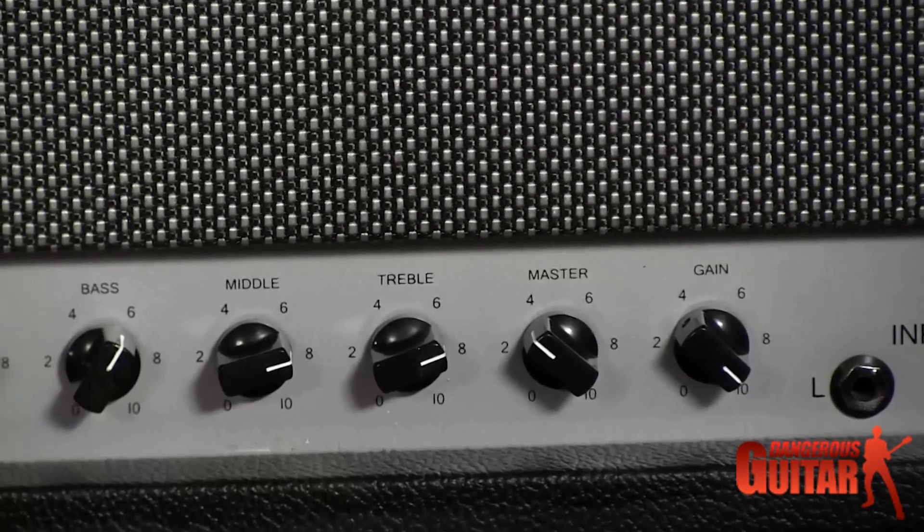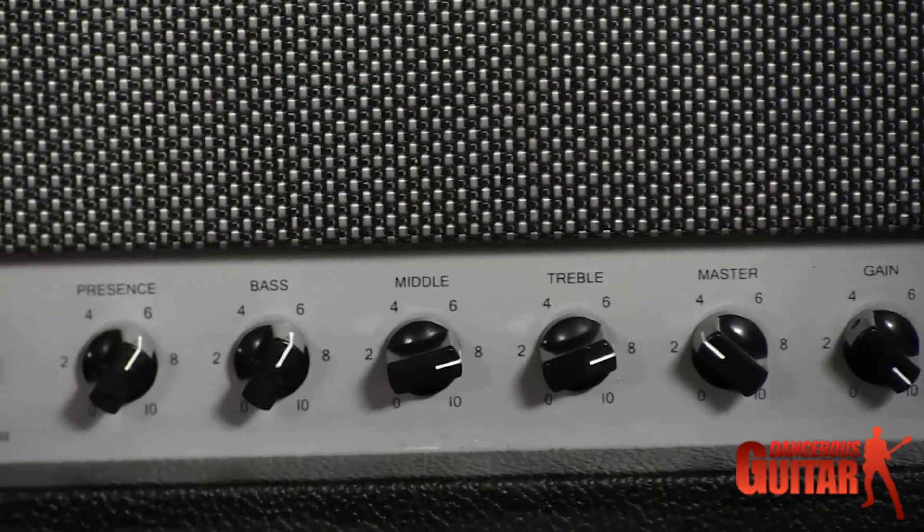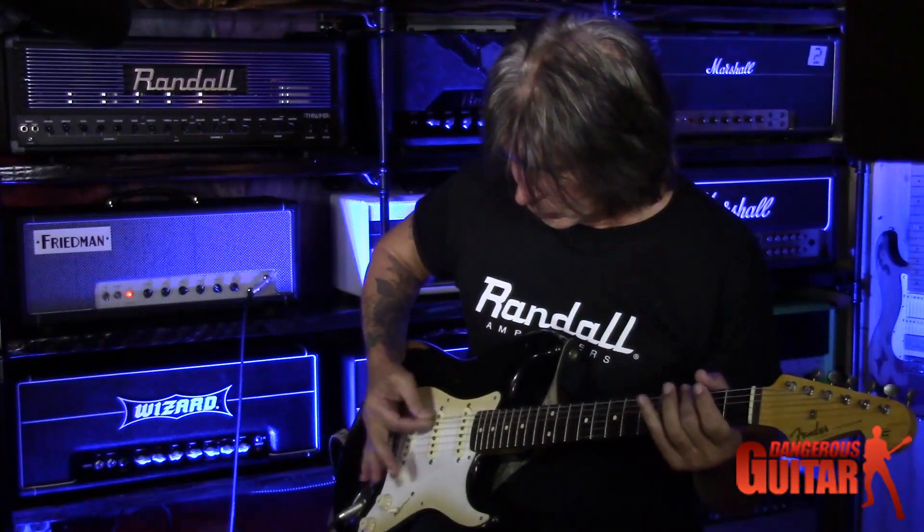As I said, I prefer this 40-watt version over the 100-watt. I think there are a lot of things that the 100-watt doesn't do that the 40-watt does. So now we're going to try the Strat through the Friedman Dirty Shirley with the exact same settings — gain maxed, master down to about four — and I'm going to do the same thing I did with the Les Paul: hit some basic chords and do a little bit of riffing so you can hear how a Strat reacts to the Dirty Shirley.